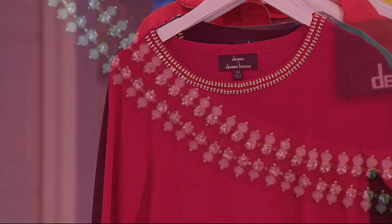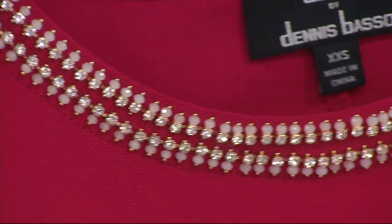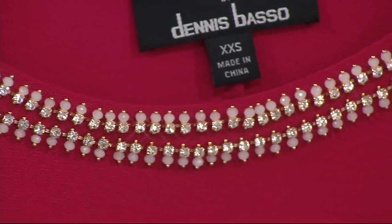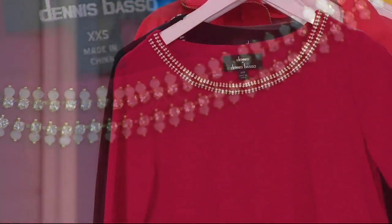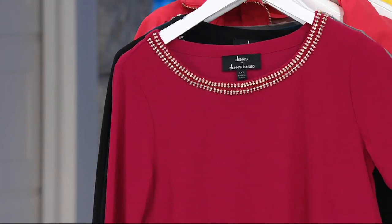This is a poly-span blend. It's hand wash, dry flat, available in extra extra small through 1X. We have a couple left in 2X, but we have 640 to go around just to start with, so we're already limited. If you see that you love this, don't wait on it.